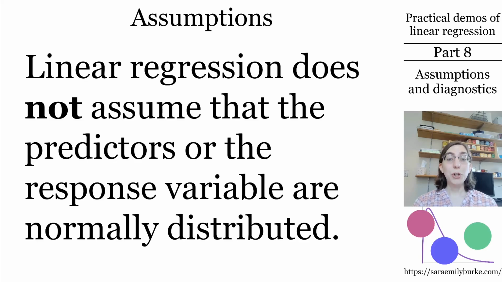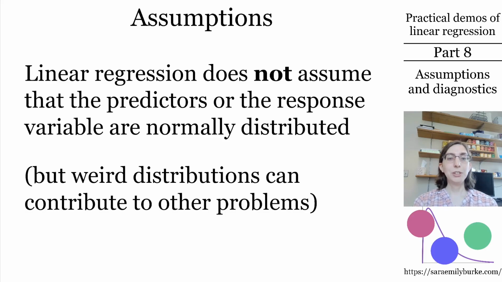You do need to know about the distributions of your variables anyway, even though the model doesn't make explicit assumptions about them. When you model continuous numeric variables with linear regression, weird distributions in your predictors and your response can contribute to all sorts of actual problems, especially if you're not aware of what's going on. But in and of themselves, the weird distributions of the predictors and the response don't explicitly violate the assumptions of the model.